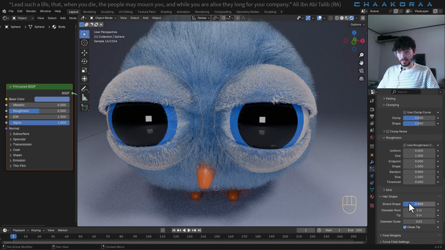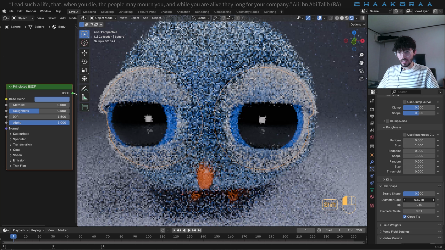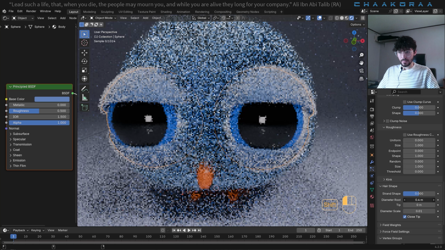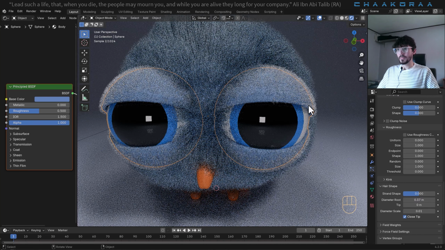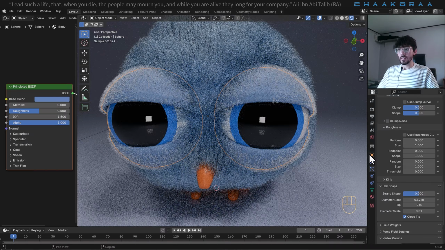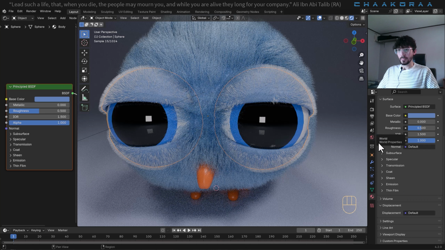So we have to go back to the diameter root and decrease that amount all the way, maybe up to 0.3 or even more, and there we go. So the color also is different. It's because we don't have the hair material here.